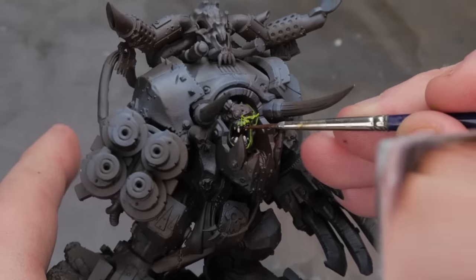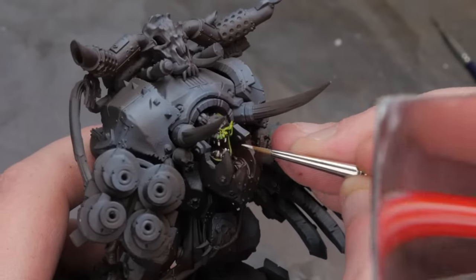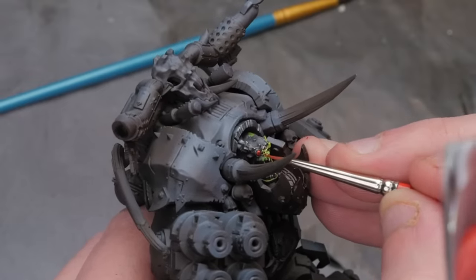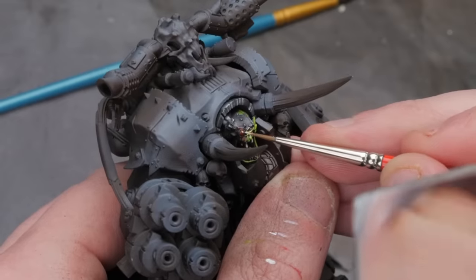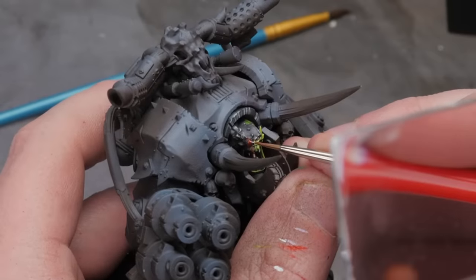Typically in mini painting, we put a nice clean base coat over all the skin and build up from there and cover up all the primer, but that's not what we want to do. This simple trick gives us two big benefits. The first is that we have a unifying shadow color that isn't just black across all of our model, and it makes it feel like the whole model is living under the same light source and environment. Second, we save ourselves a ton of time by not having to go back in and create shadows using washes or glazing. I often like to paint the head of my models to full completion before moving on, as it gives me a quick victory and pushes me to finish the entire job.